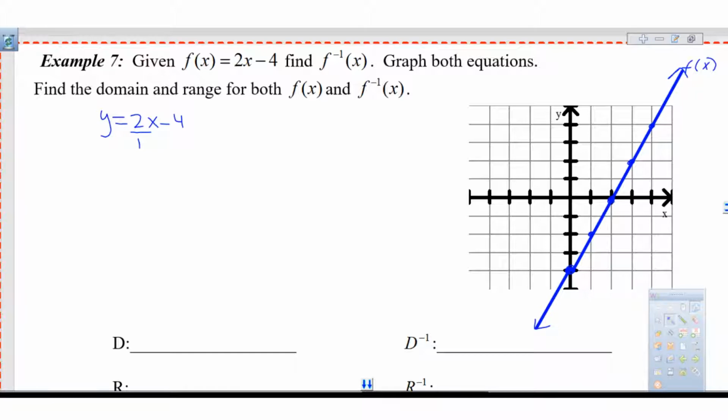Now I'm going to find the domain and range of that graph. Everybody look at the graph and tell me what the domain is. Can you tell? It's everything, right? All x's, positive and negative, are going to hit it. So the domain is all real numbers. What's the range of that graph? Also all real numbers. Check this out. The domain of the function is all real numbers. Therefore, the range of the inverse is also all real numbers. The range of the function is all real numbers. Therefore, the domain of the inverse is also all real numbers. Would I really put those things right there? No. But I'm just trying to show you.